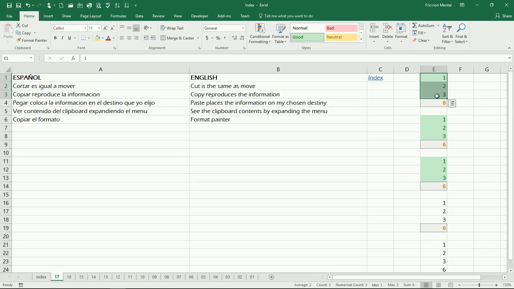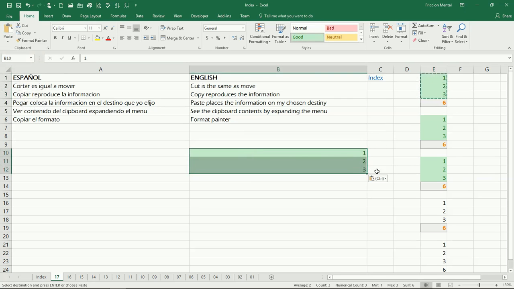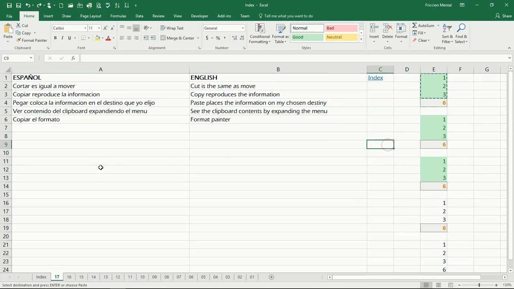So the last thing that I want to show you is that we have several ways to do pasting. Actually, if I copy it here and paste it here, I see this clipboard icon that says I can click here or press the Control key on my keyboard to see the special pasting options that we have. So again, just to not make this longer than it already is, we're going to see the paste special options in the next video. So for now, I'm going to leave it right here.